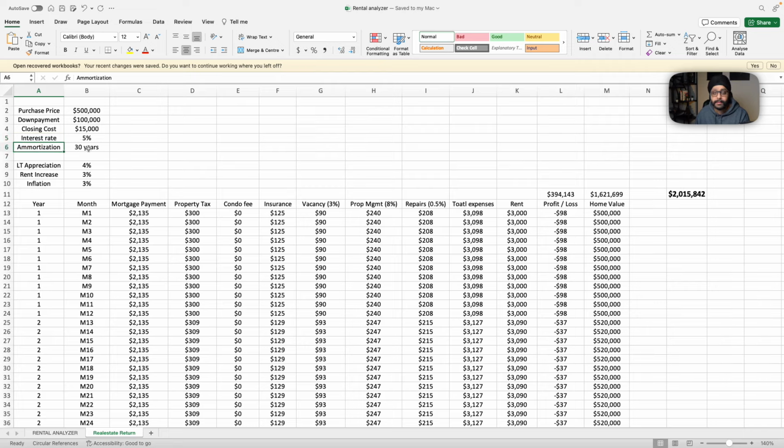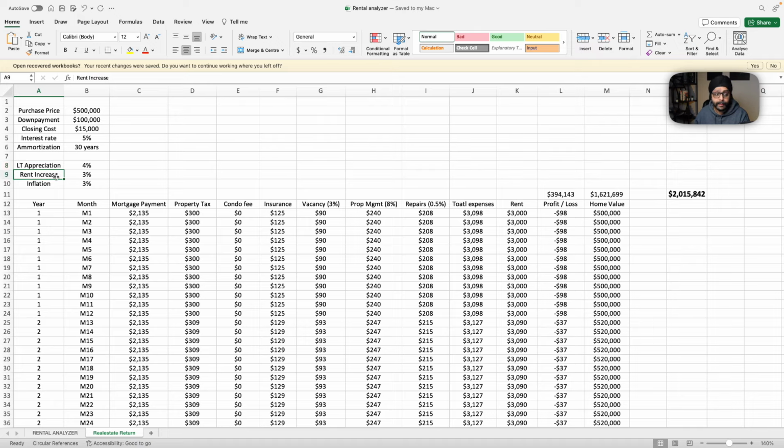The amortization is 30 years, so the length of the loan will be 30 years. And what I've assumed is that the long-term appreciation of this real estate is about 4%. We'll do different scenarios, 3%, 2%, we can do up and down. But in Canada, the real estate in the last 25 years has grown by over 5% year on year. So I've taken a 4%. I think it's a much lower number. And if you're investing in Canada, it's very likely that the number will be a lot higher because of the supply and demand gap, which obviously is arguable, but let's take 4% for this particular calculation.